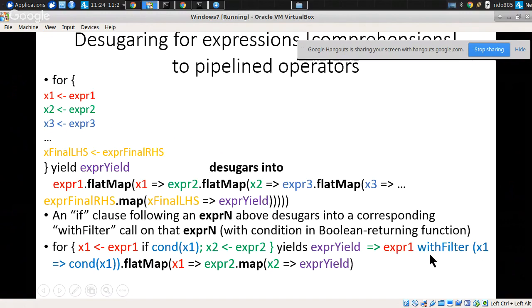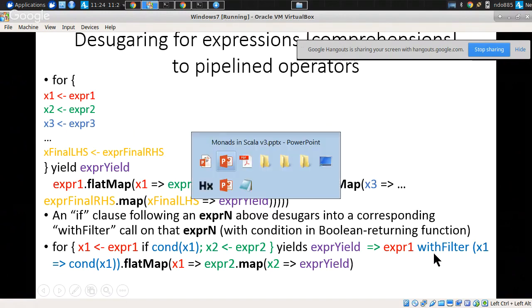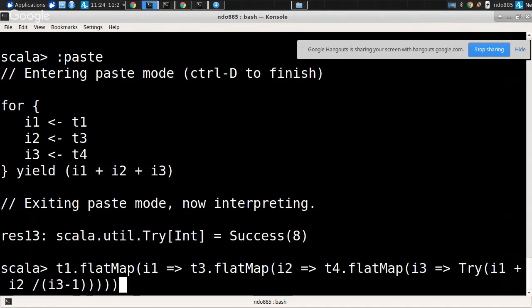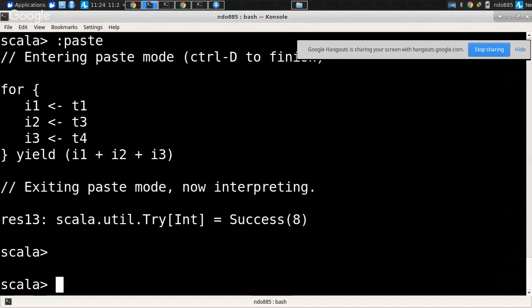Now, what's powerful here, I don't have time to go into it in detail, but what's powerful is that withFilter is a little bit different than filter. Where have we seen filter before? Do you remember filter? Whence did we see that before? Where did we see that before? Yeah, okay, indeed. Just to remind people, right?